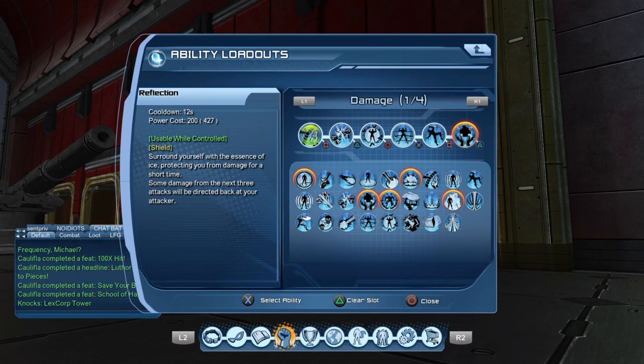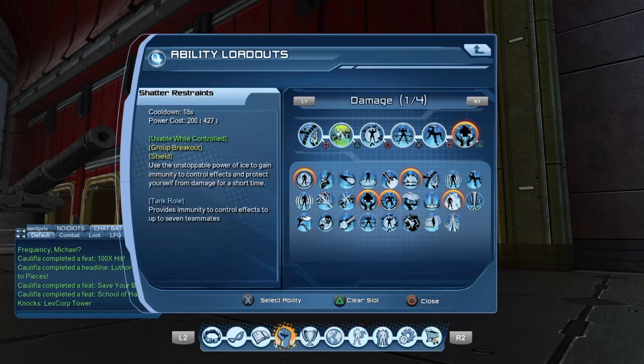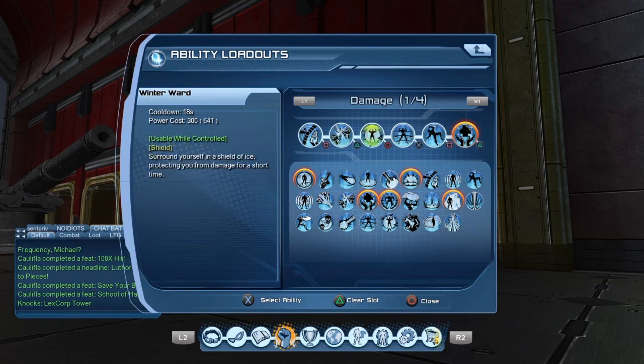This is a very good power because this will return damage to your enemies. Shatter Restraints. Shatter Restraints will provide immunity for controlling effects to all of your teammates. All of your teammates, okay?